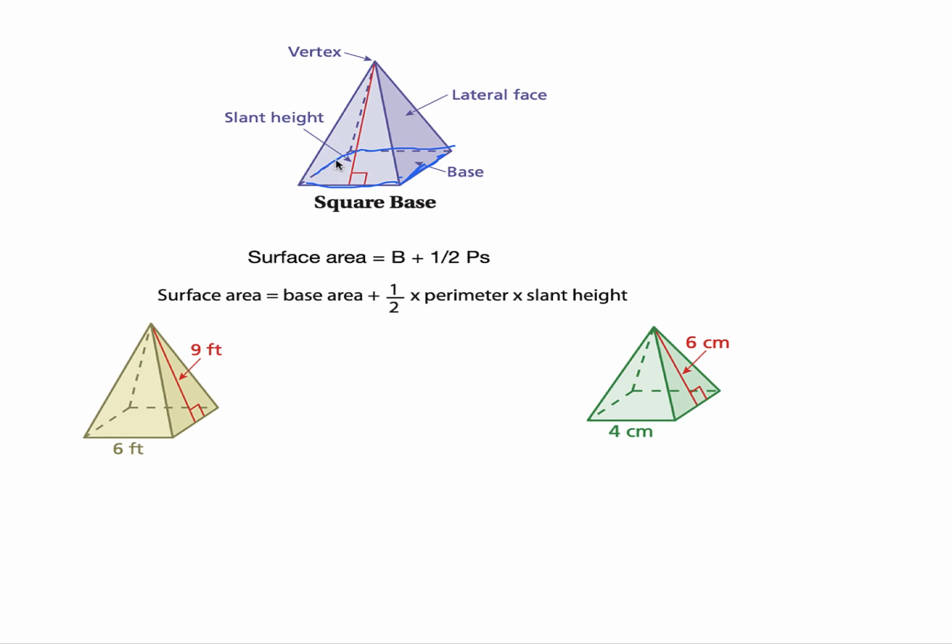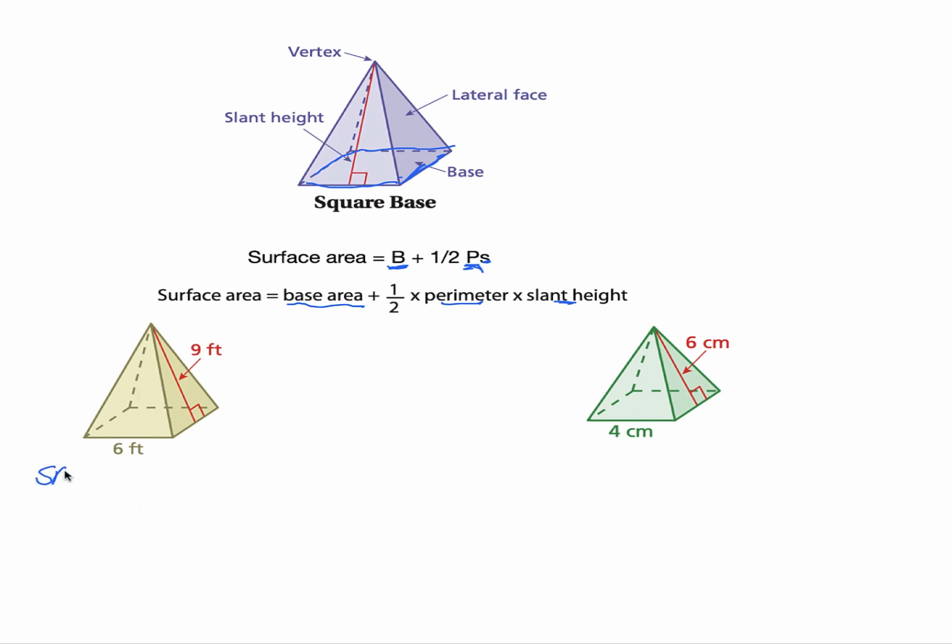So just as before with the cone, this formula has the slanted height. Now when you go to the GED formula page, they indicate that the surface area of a pyramid is B, and that B right here stands for the area of the base, plus a half P. Now the P stands for the perimeter of your base, and the S is your slanted height. So I have two pyramids here, and we're going to find the surface area.